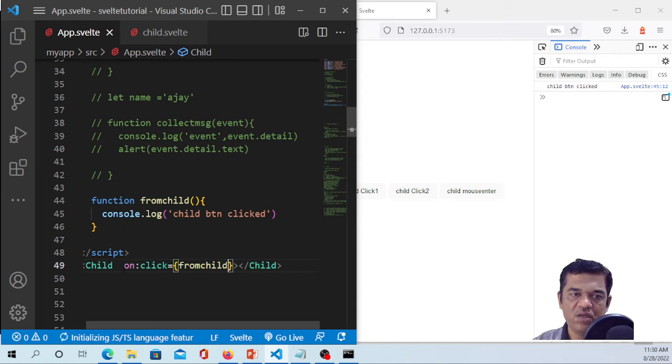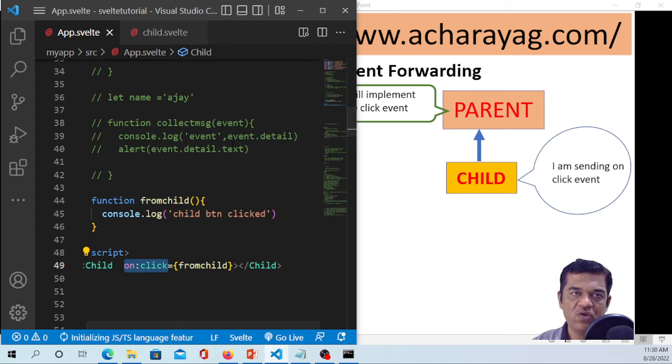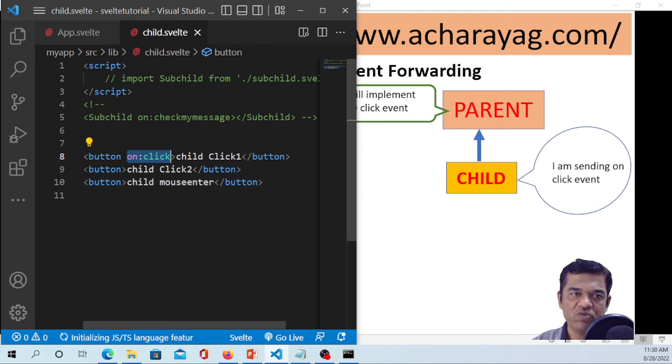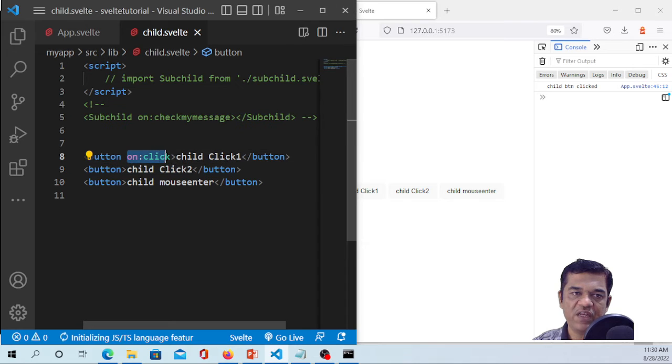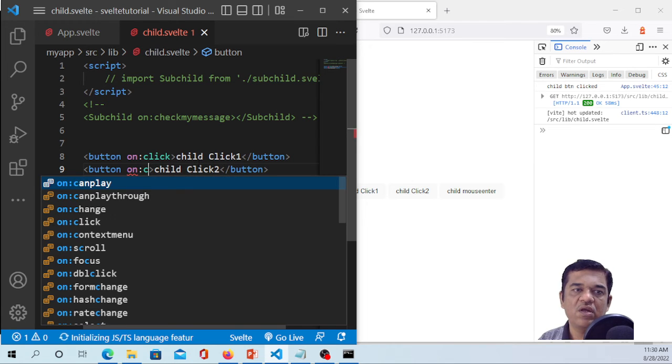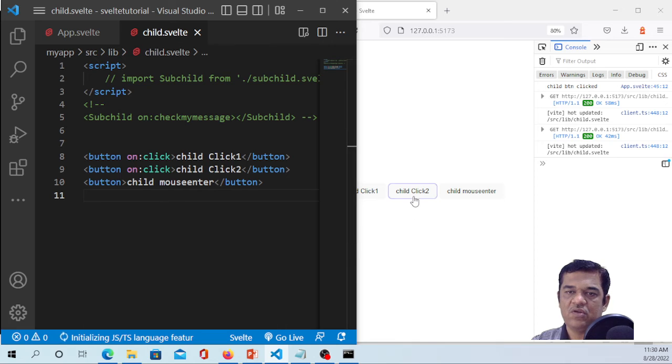Now assume a scenario where the child has multiple buttons. If the child has one more button like this, the second button, and I write on:click again, what will happen now?